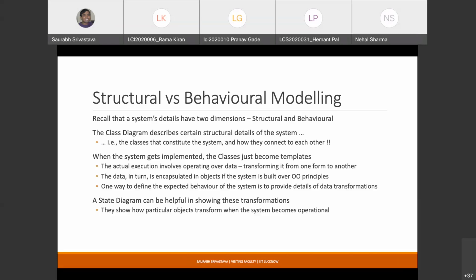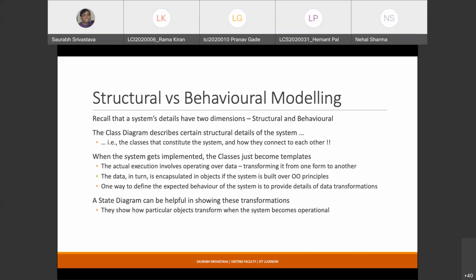Basically, the structure of the body doesn't change that easily. It takes a lot of time and effort to change the structure, whereas behavior can change maybe 10 times within an hour, because that is how we all are. The same applies to your system, the project you are currently building: there is a structural aspect and a behavioral aspect. The class diagrams showed the structural aspect, how exactly your system is designed, the classes in your system.